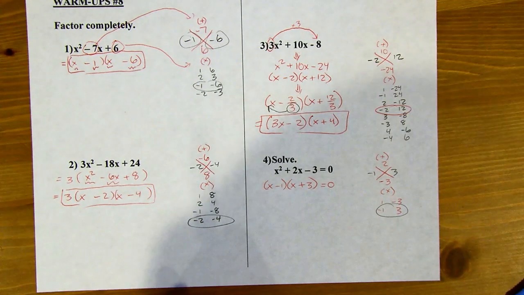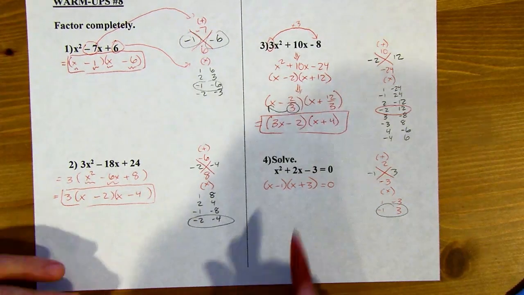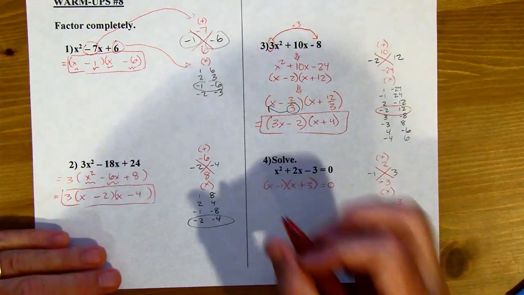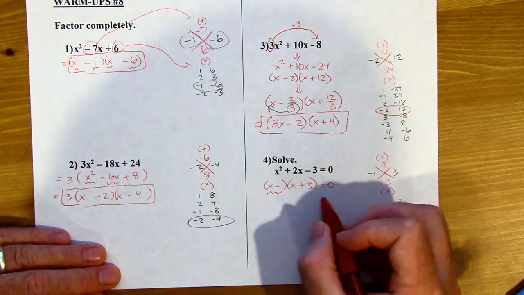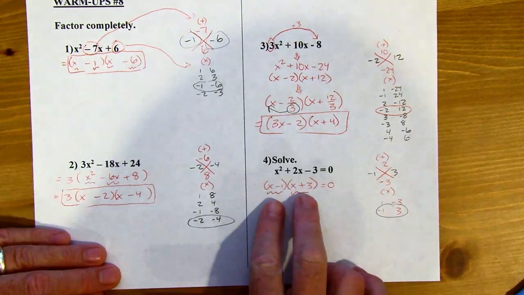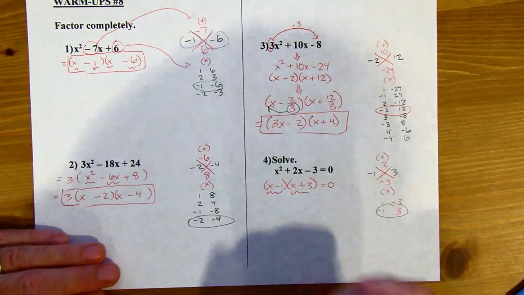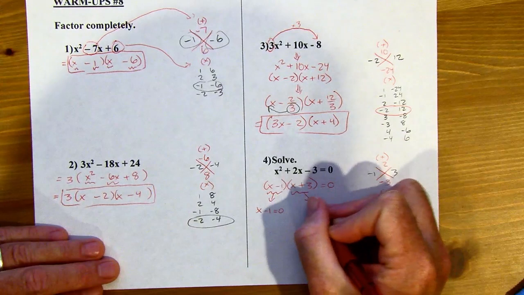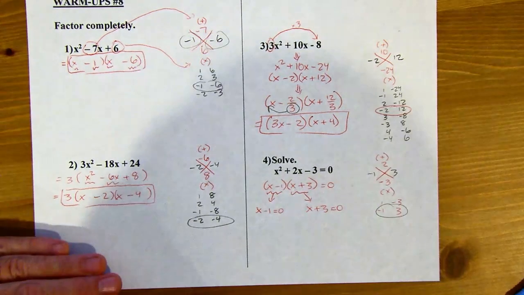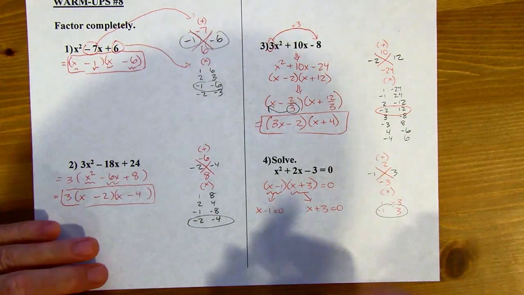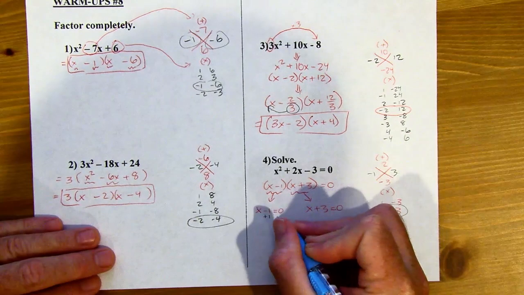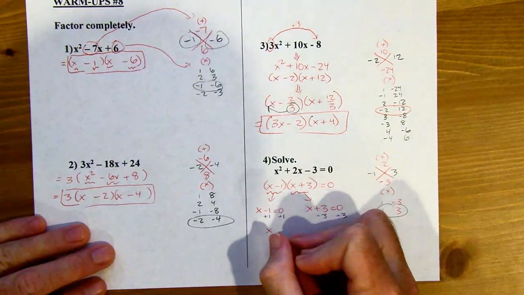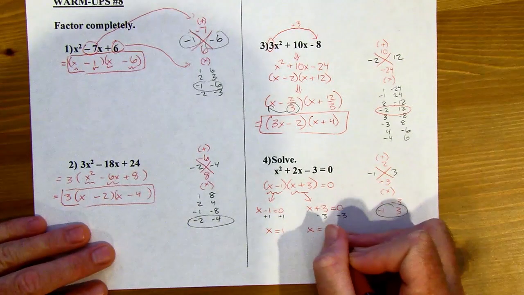Now, the main purpose of factoring is that now I've got products. So when you have two products, two things multiplied together that equal 0, you can use the zero product property, because it would have to be 0 times something or something times 0. One of these two pieces has to be 0 to make this equation work. So I can just take this factor and set it equal to 0, and this one and set that equal to 0. Now I can solve both of those, and those will be the x values that will work in the original equation. So here I'll add 1 to both sides. Here I'm going to subtract 3 from both sides. So x is going to equal 1 or x is going to equal -3.